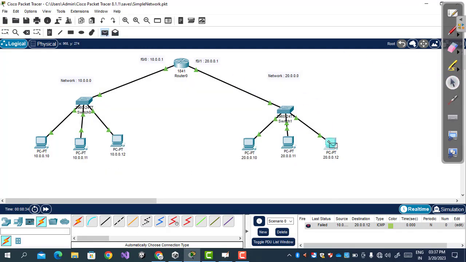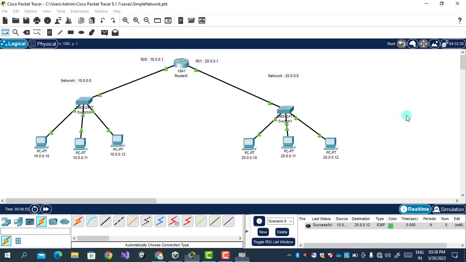Okay, so now let us start sending a packet. Now I'm trying to send this packet from this network to this one. As we can see here, I'm getting a successful message. In the same way, again click to send a packet from 10.0.0.10 to 20.0.0.12, as we can see. Now we also have a simulation mode.